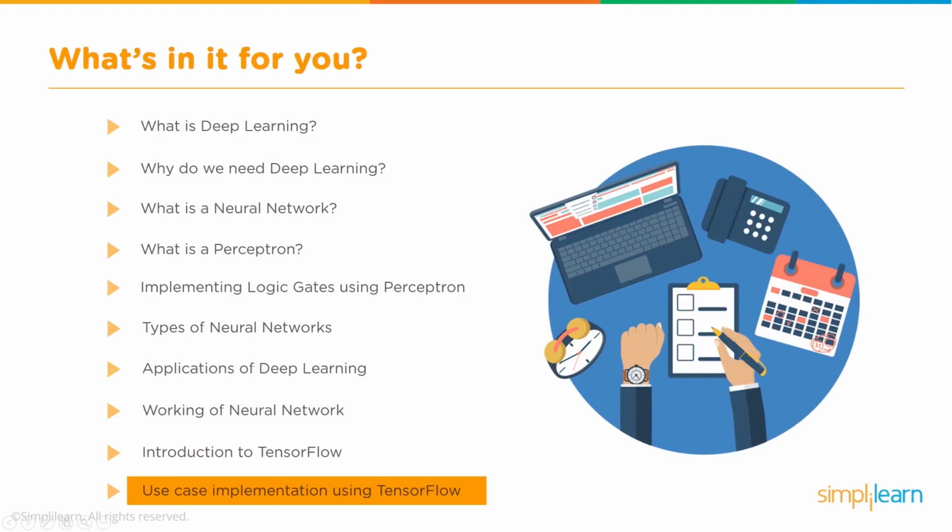Now, we will use an example, which is a common one in the world of deep learning, which is handwriting number recognition, commonly known as the MNIST database. So we'll look at the MNIST database and how we can train a neural network to recognize handwritten numbers. So that's what we're going to cover in this video. So let's get started.